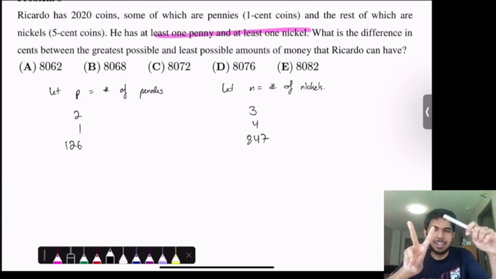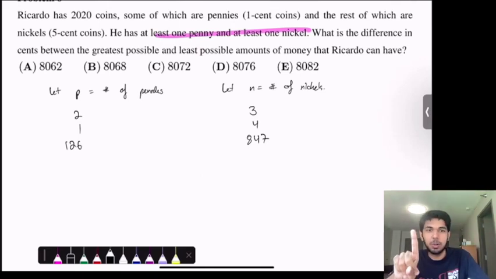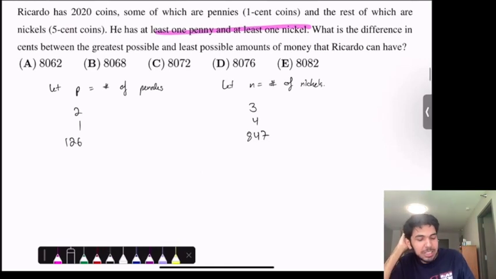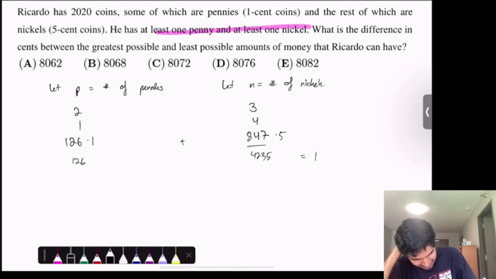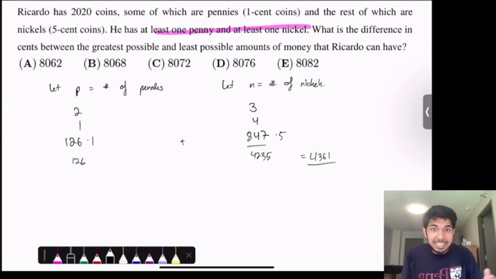And then we added to that the same thing we did for pennies. We did 1, 2. That's the same thing as doing 2 times 1. Same thing, 1 times 1. So in essence, maybe this will be 847 times 5, and we'll add to that 126 times 1. In case you're curious, that's 4235, and then we add to that 126, so that would be 4361? I don't know, just for fun. But the idea is that you multiply by 5, you multiply by 1, and add.